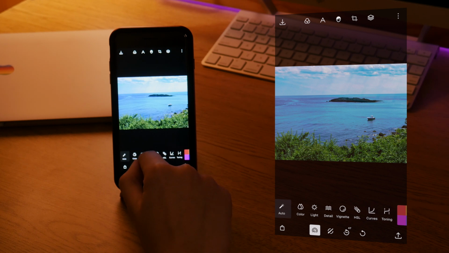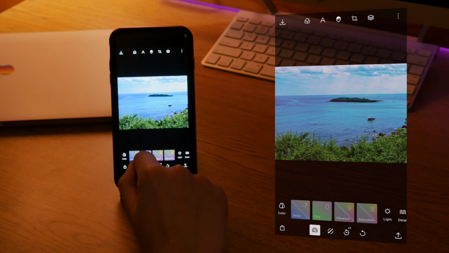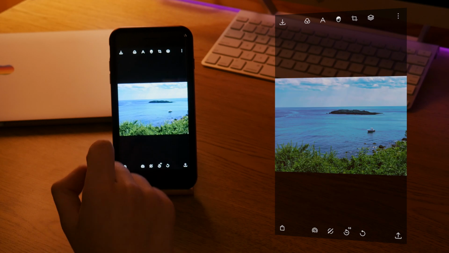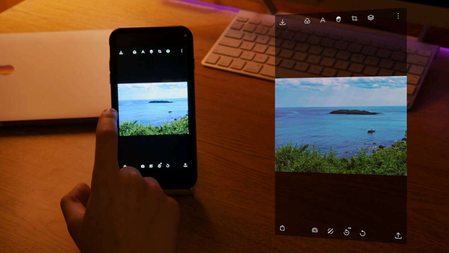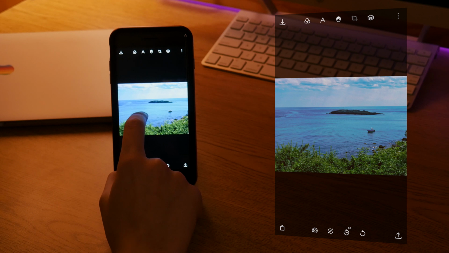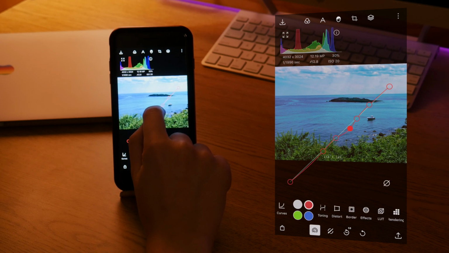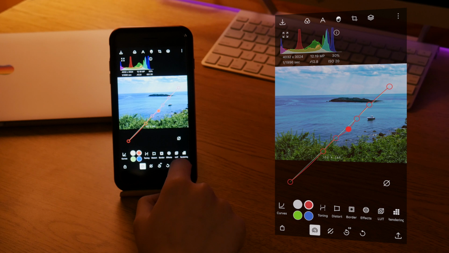So we're going to head on over back to color and change the tint a bit. In blue, purple. Make it a little bit more blue. There we go. All right, so as you can see, what we've done is pretty good, but the purple tones in the water seem to be a little bit too strong. So we're going to go back into the curves of the red, and we're just going to draw that back just a tad to where it looks a little bit more natural. There we go.